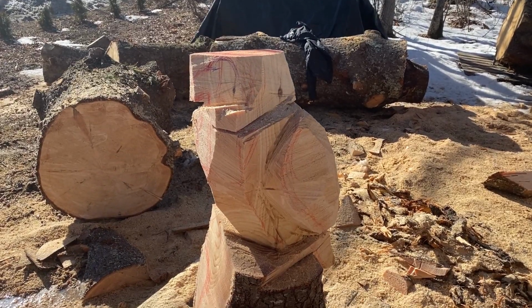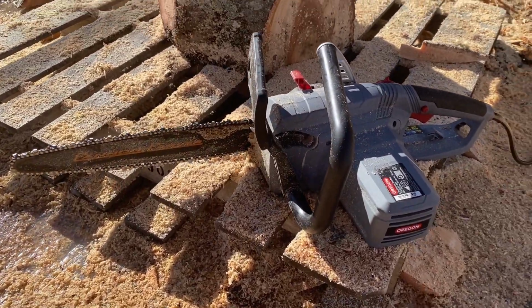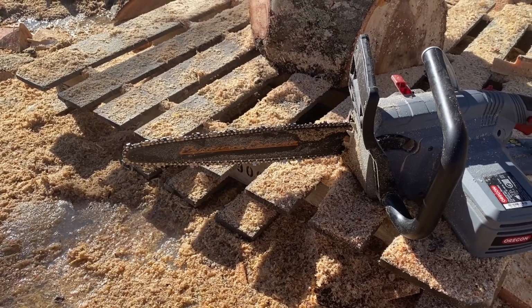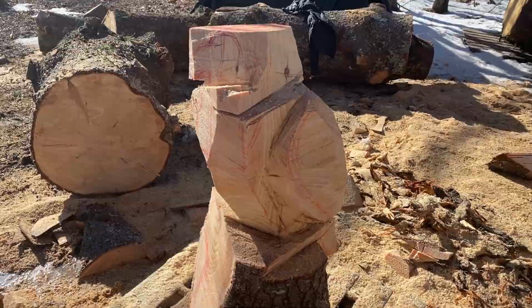Our eagle is coming together nicely. We're gonna switch our saws up now. So I'm gonna go to my corded saw that has a quarter tip on it. Yeah, so we're gonna just keep chipping away. Let's go.